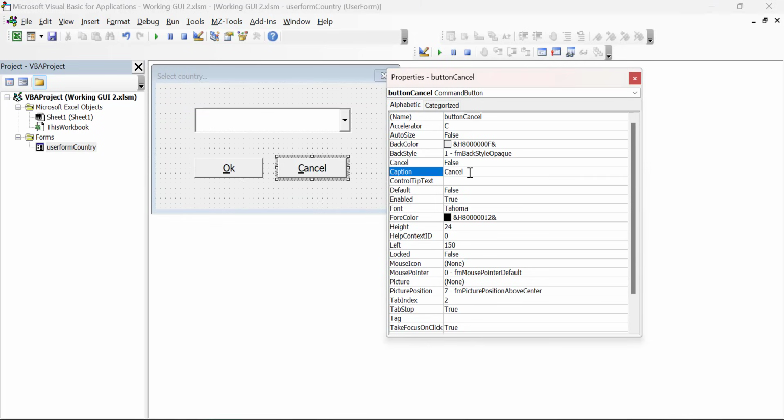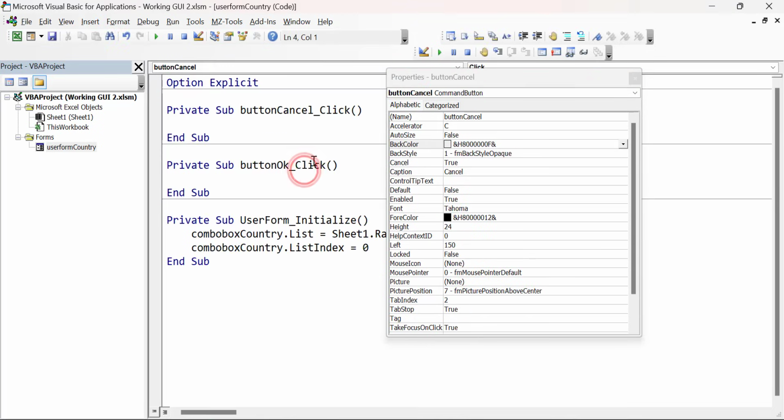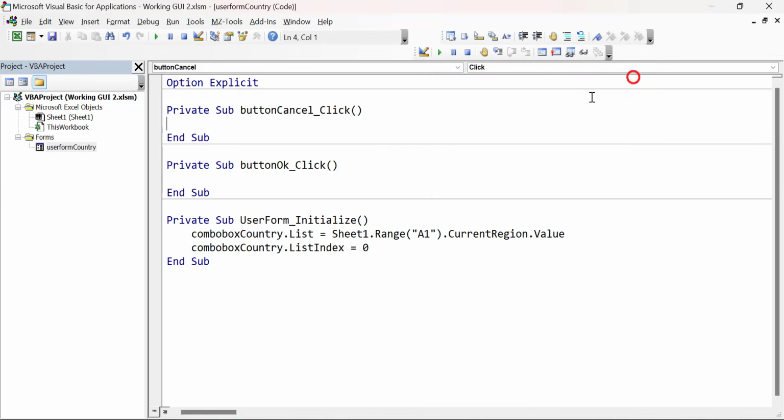Now the one difference that this has is there is a property here called cancel. And if we set this property to true, what it means is that when our user form is running, if we press the escape key, it will actually run what is in the cancel event. So to create the cancel event, we just click here. And now we've got the cancel event.